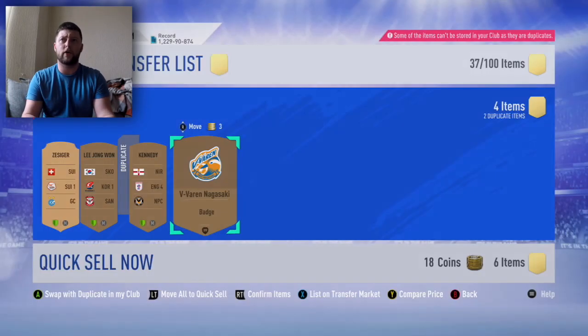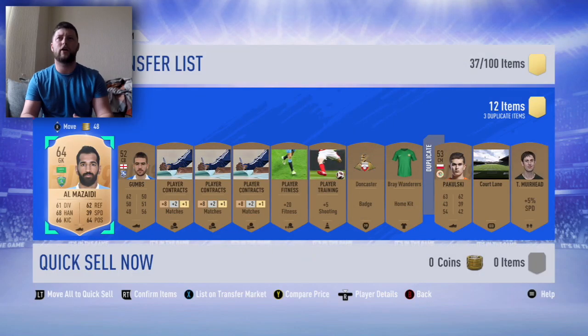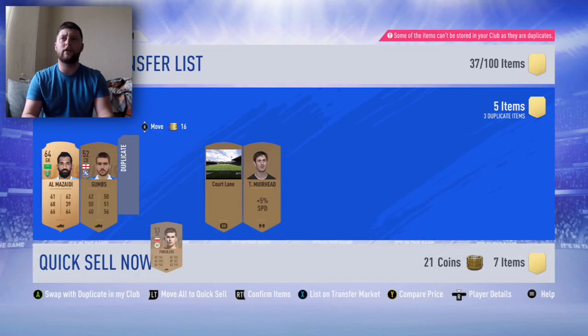Personally, I wouldn't do everyone. If there seems to be a lot of someone who's going for 200, I personally wouldn't do them, just because you want to keep that transfer pile a little bit more spaced out, so you can actually keep putting stuff up and it keeps revolving. We've got 3 rares in a row here. That's very uncommon.